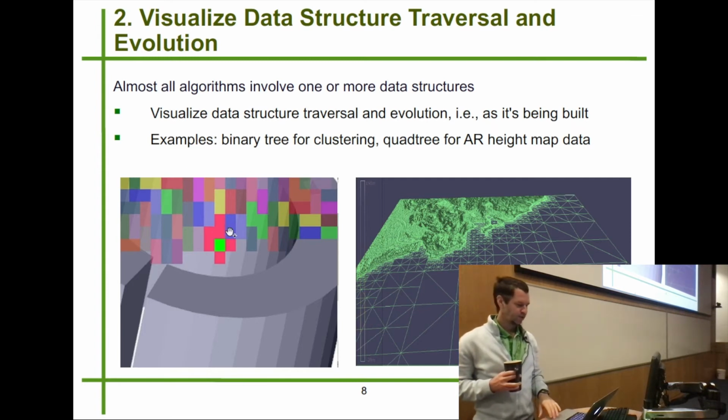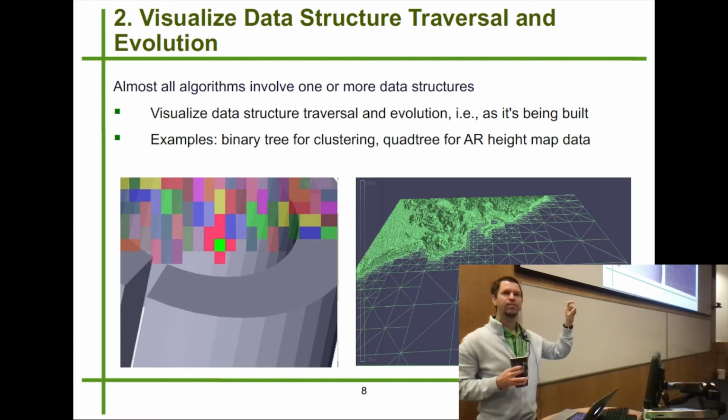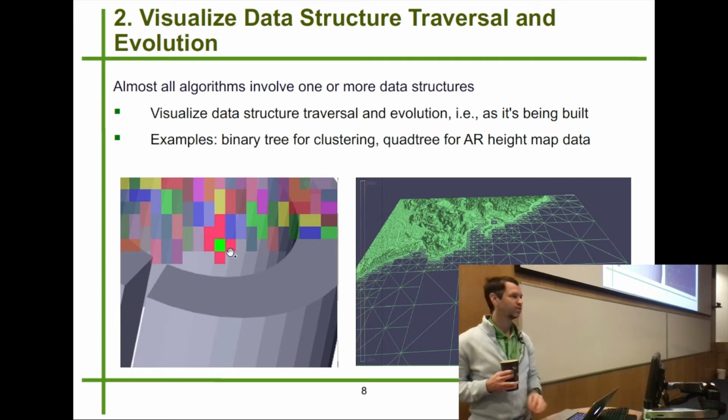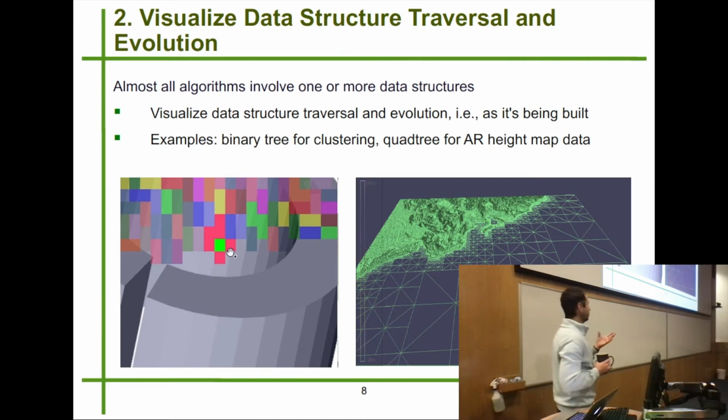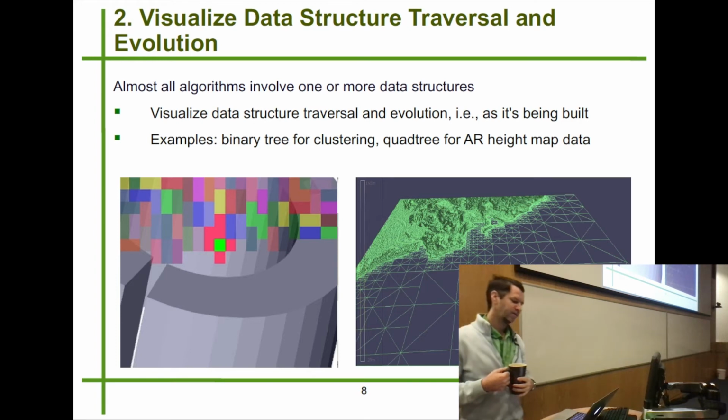This image is an example of a clustering algorithm, and there's a green square here. That's the current square. So we're clustering the data one square at a time. You don't see it in this still image, but we're actually moving from left to right, and it's making comparisons with its neighbors to see which one of its neighbors is a good candidate to cluster with. And those are the red squares around the current square. So that's just an example of showing a clustering algorithm as it's being built. Unfortunately, I don't have an animation of that one.